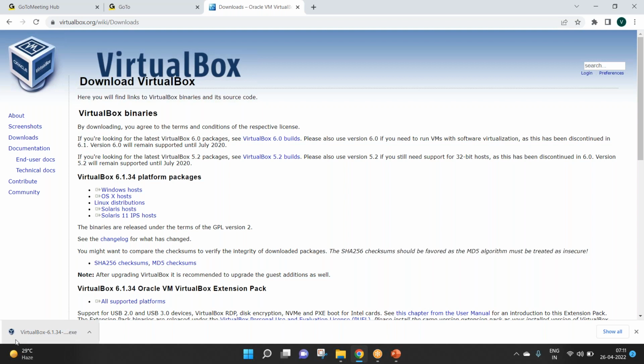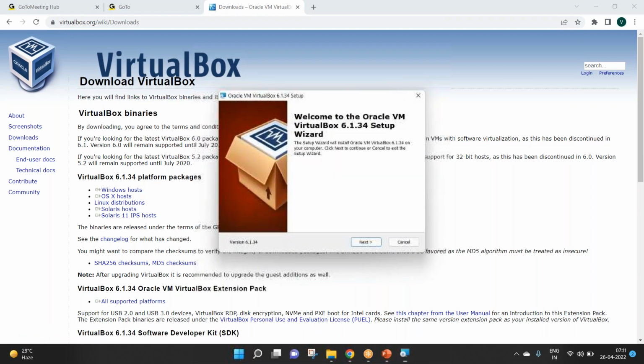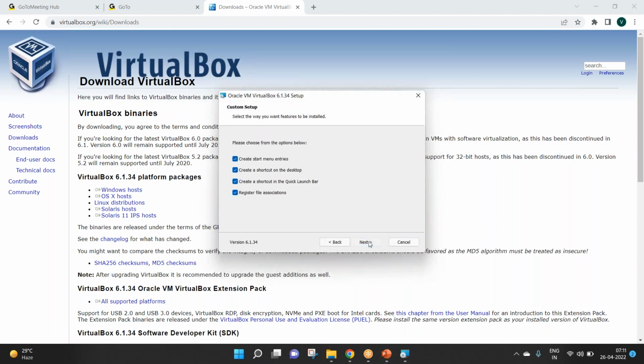So I have it already downloaded. Look at the bottom left corner. I'm just going to double click on it. See here, I'm not going to change anything, just the default steps.